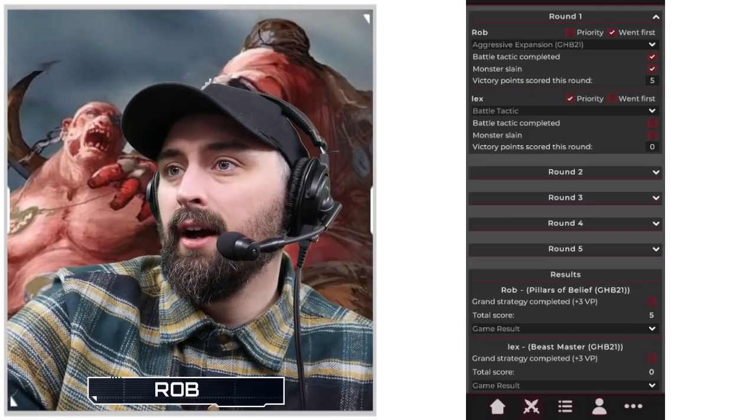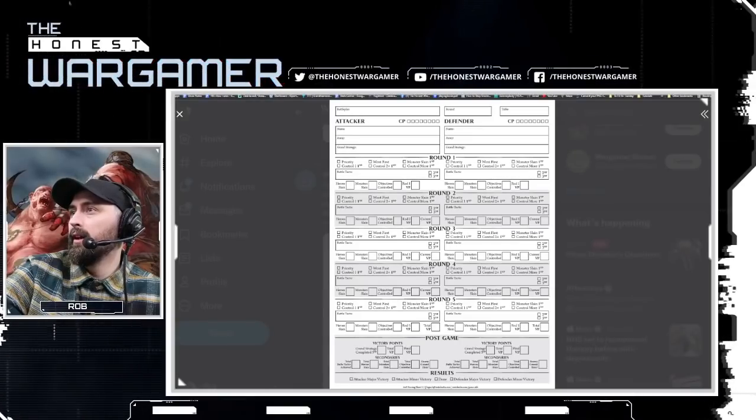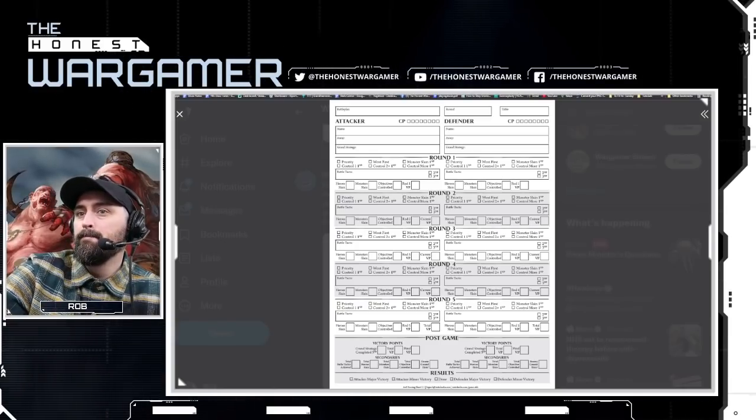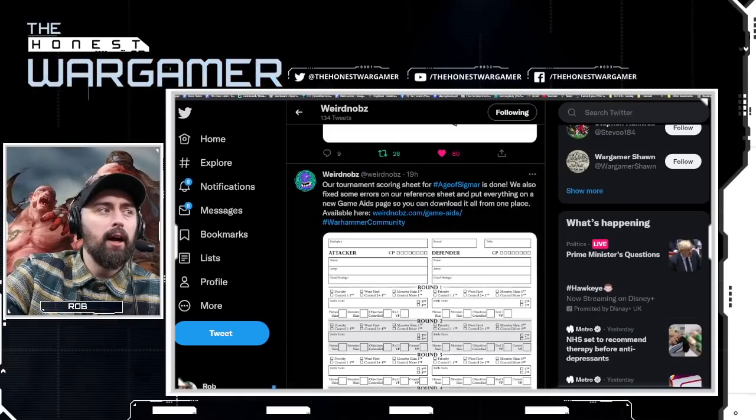which is why you end up with stuff like this, right? It's why you end up with these printout sheets that we need, because we need them for Age of Sigmar now, right? And so, you know, this app is really good.